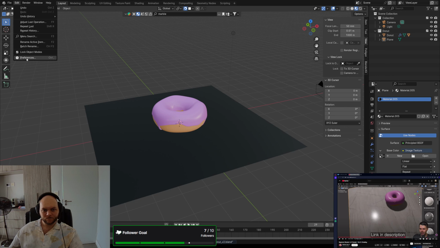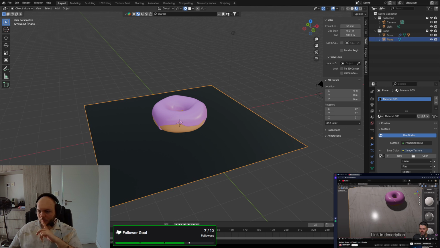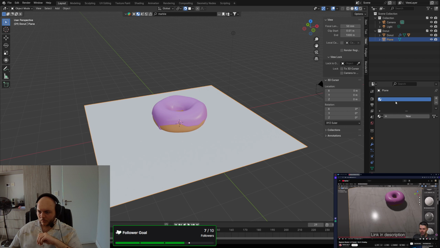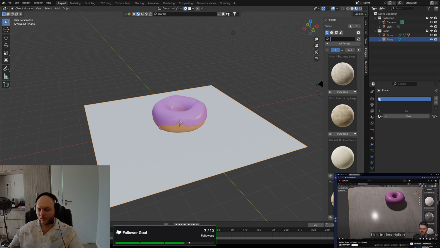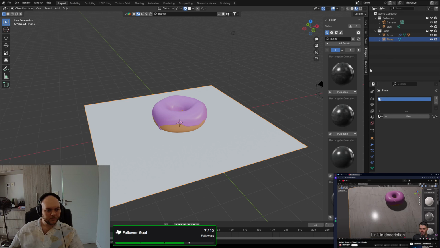Let me just save first. Yeah, I do have it. Let's remove this.